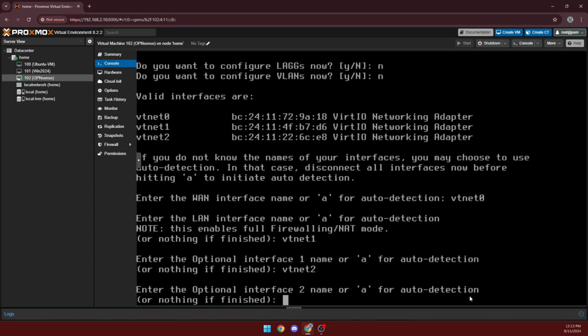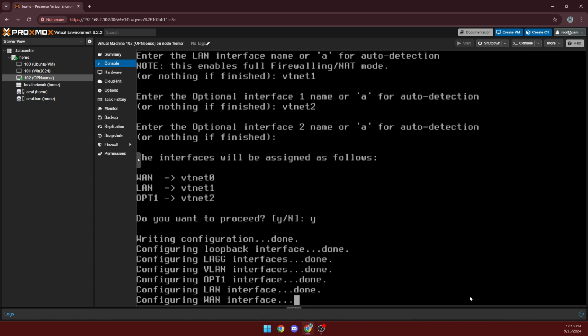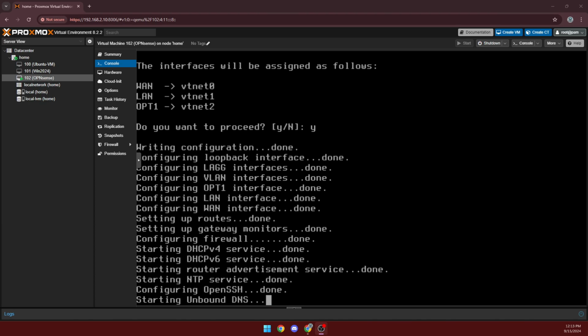We don't have an extra one, so we will skip, which means we simply have to press enter, and everything is configured in terms of interfaces. Do you want to proceed? Yes. I'll give it a moment.